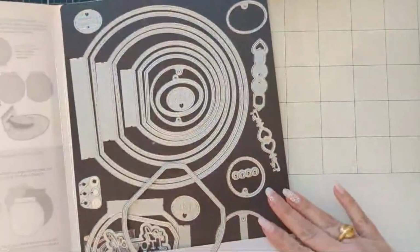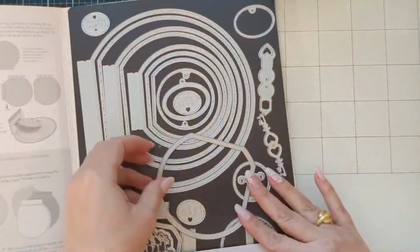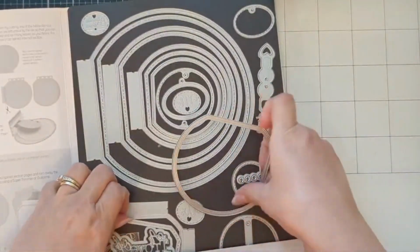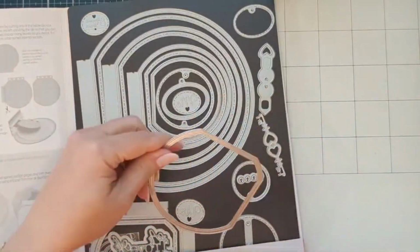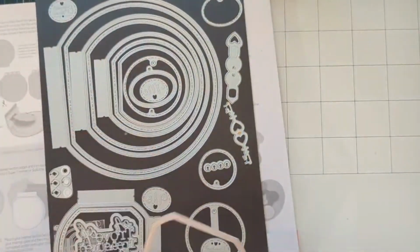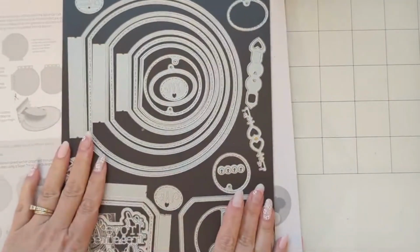Today's video is a two-part series and this is the second part regarding the Treasured Dreams My Memory book die set from Tonic Studios. I'll be sharing with you a process video on how I have put this mini album together using some of these dies.